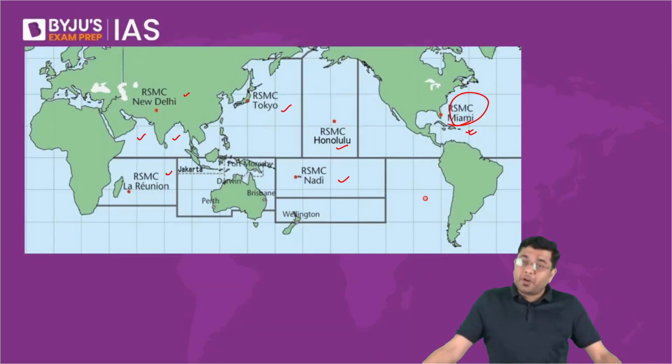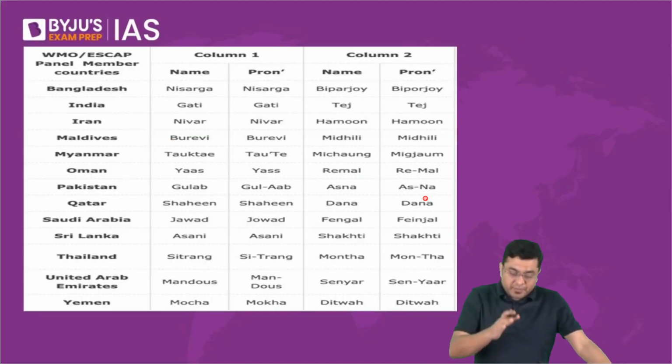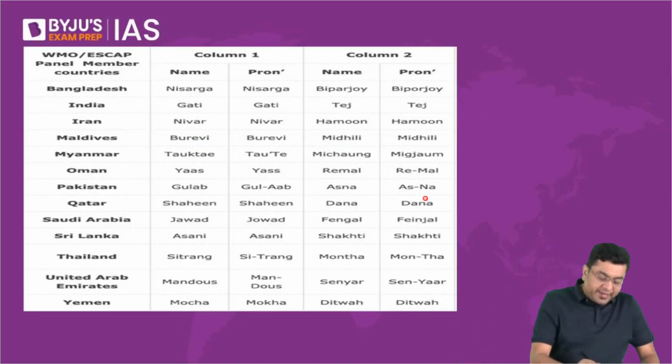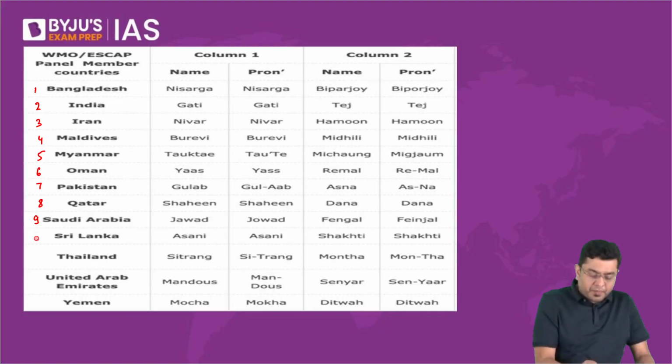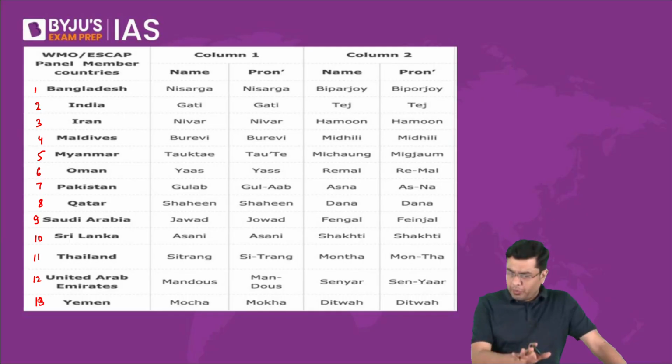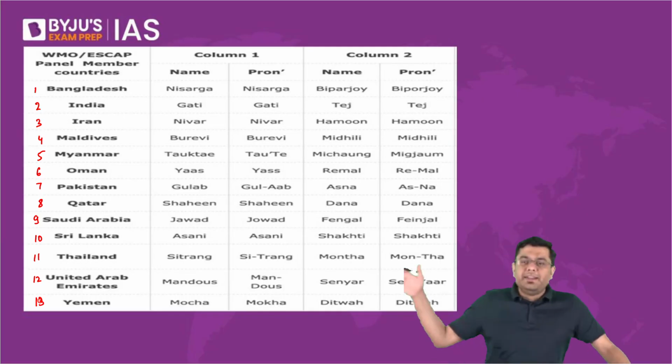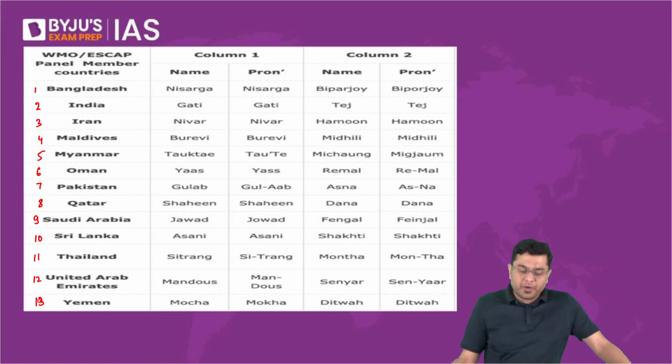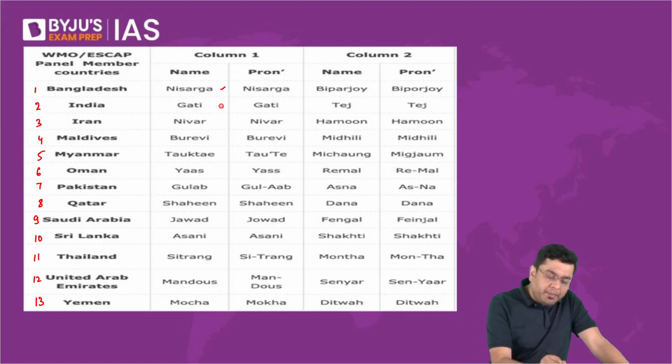So what is that list we are talking about? You can see that you have 13 countries, all of them gave 13 names. I have attached only 2 names for each country, but this list goes on for 13 countries. And one by one, a name is chosen and a cyclone is named in the process.